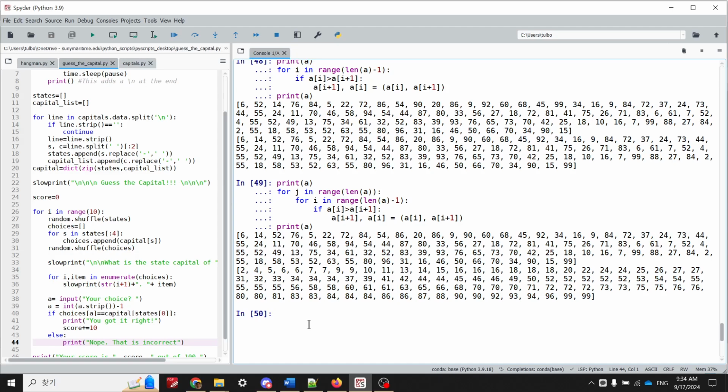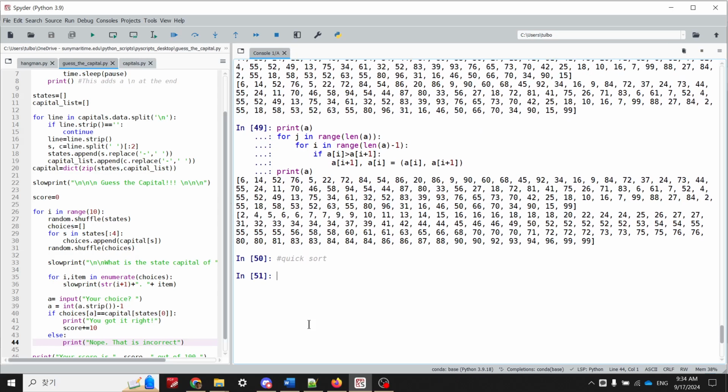So let me talk about the quick sort here. And let me now get a new set of random integers. So here's another set of 100 random integers, and I want to do a quick sort on it.